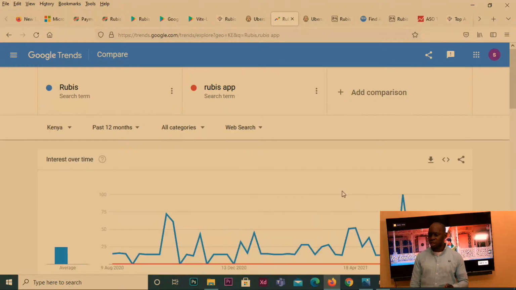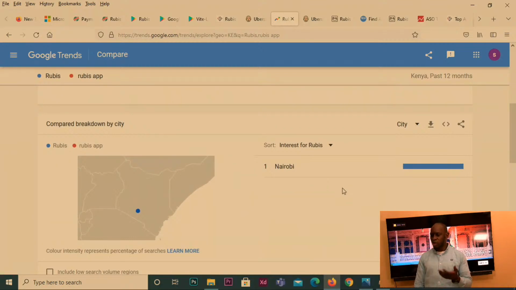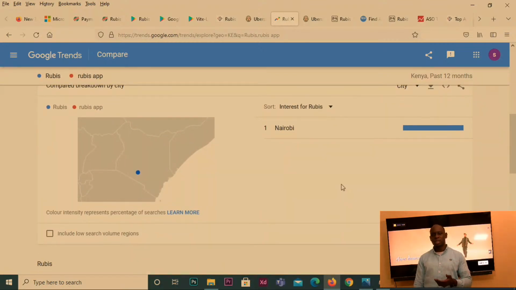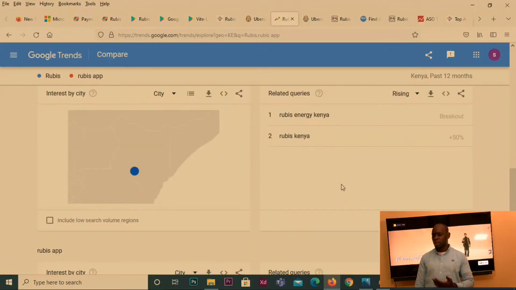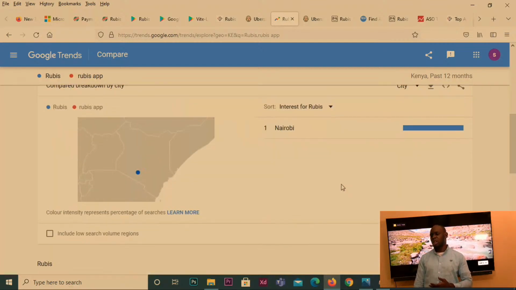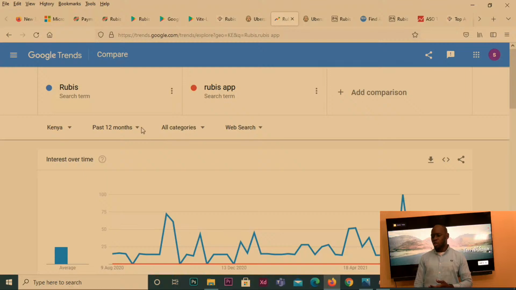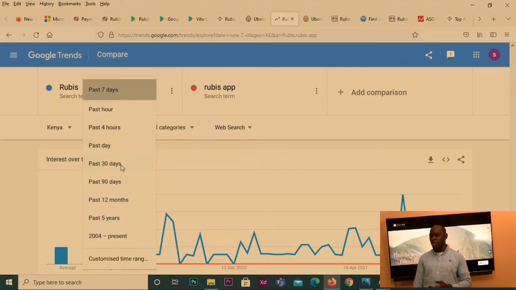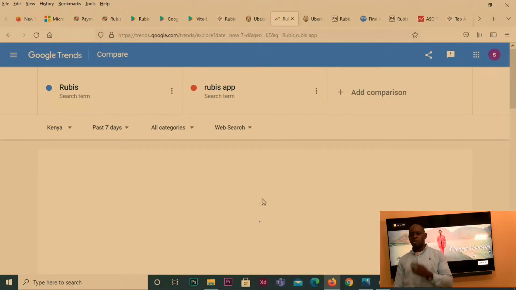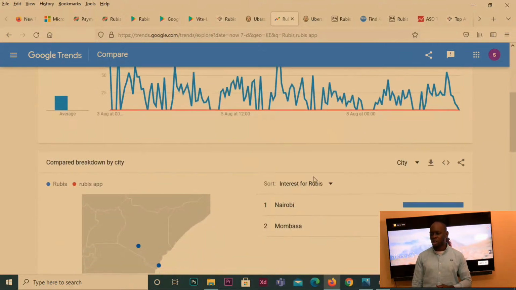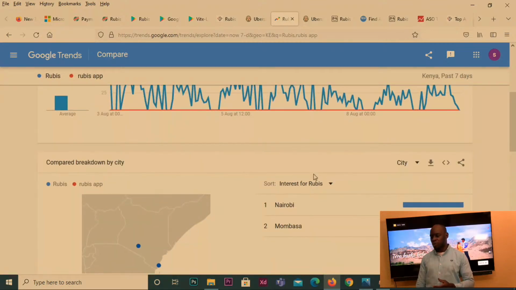Guys have been looking for Rubis. So Nairobi has the highest interest in terms of search traffic. Guys have been looking for Rubis Kenya, Rubis Energy Kenya. So the best traffic, where we need to advertise, is going to be Nairobi and Mombasa. Those are the key towns to advertise the Rubis app to.